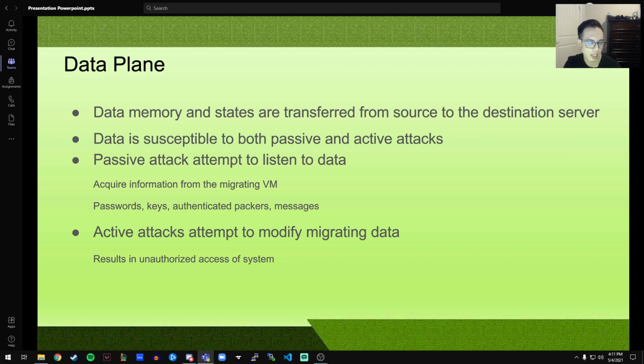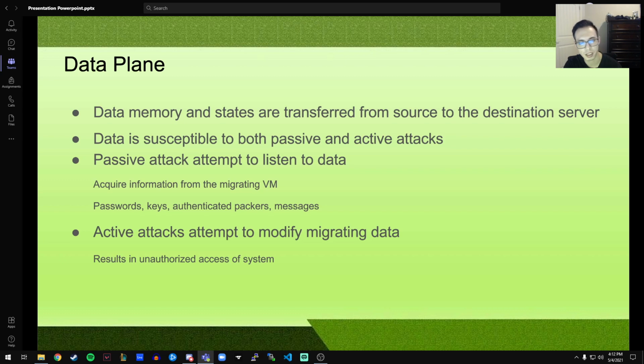So an active attack is fairly aggressive for the most part, trying to modify or alter the data while it's being migrated to potentially receive some kind of outcome. Maybe you found a password and you inject it into the migrating virtual machine, and later on, once that's all taken care of, then you log in normally and you have access to things that you normally shouldn't have.